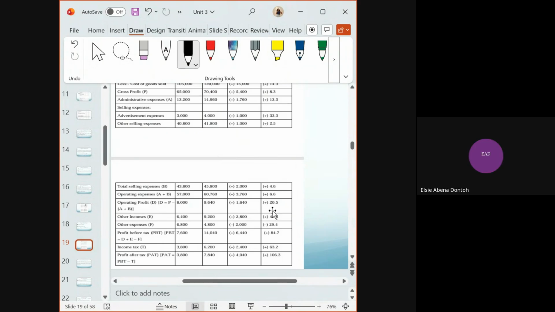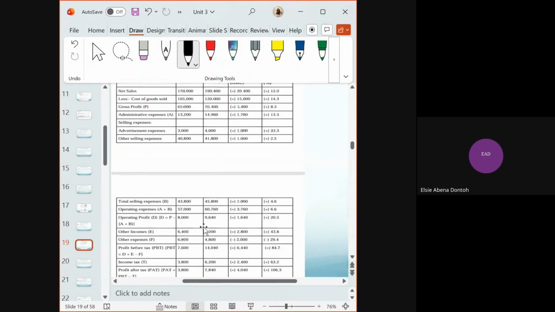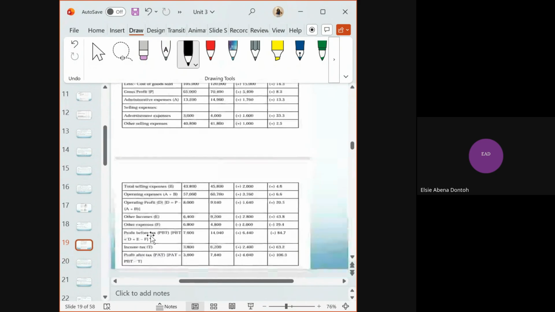Ordinarily, a company would want their operating profit to be higher than other income because other income is temporal income. It does not come consistently. It is temporal, but for the operating income, you know that by hook or crook, you get profit from there. So it is advisable for your operating profits to be higher than other income because in the year 2017, other income has increased by that much, what will happen in 2018?